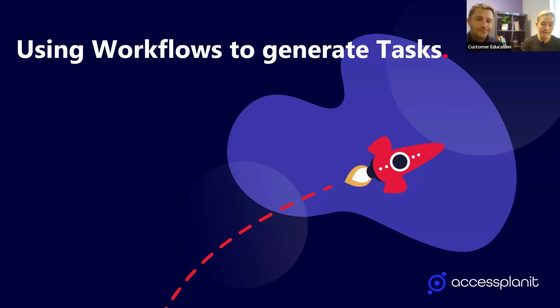So this could be a follow-up call when someone fails a course, or a reminder to update a record when a booking's been changed. You don't want to assign that task to someone for every single delegate or every single booking. You only want to generate the task when it's actually needed. And this is where workflows come in. You can automatically create those tasks when the right conditions are met so that nothing slips through the cracks.